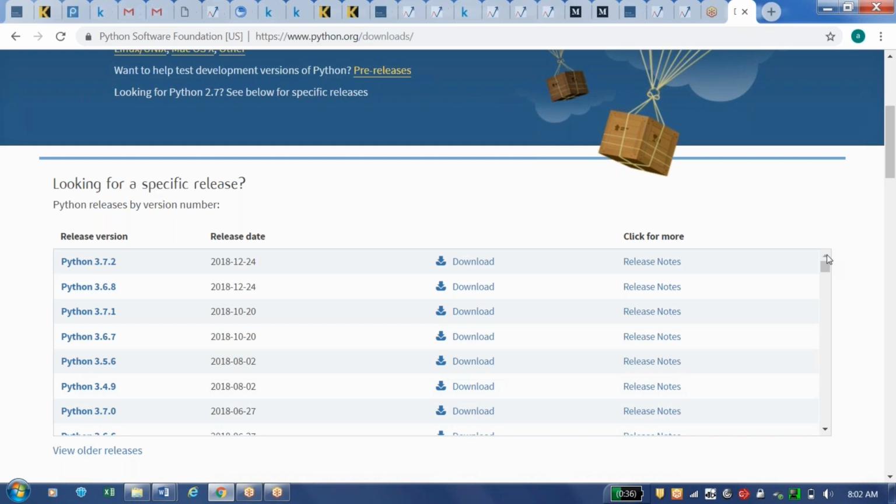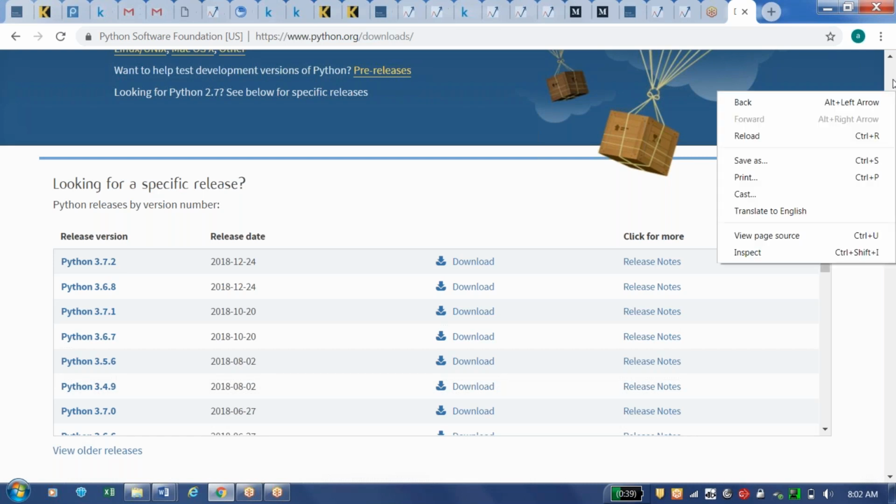Since we are starting modeling from scratch, you can use Python 3. If you're a Python programmer, you can see the difference between Python 2 and Python 3. But if you're an ML or data science person, Python 3 is okay, because you are not reusing anything existing. You are building models from scratch. So you can download Python 3.